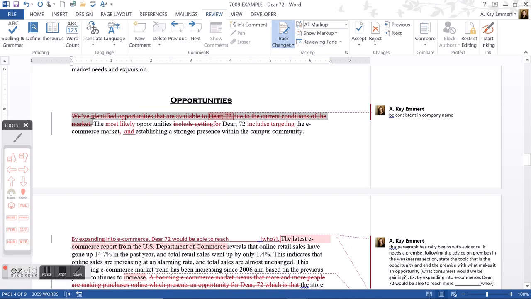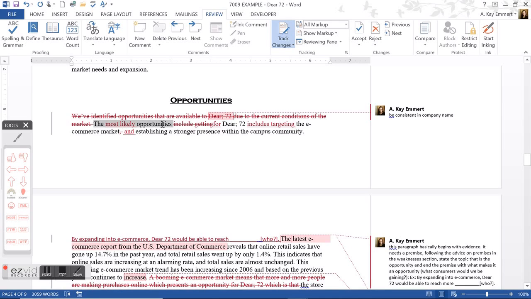The first sentence doesn't really help us very much. It basically just says we looked for opportunities. That's a waste of space, so I took that out. It also begins with first person, and you don't want to do that in a SWOT report. These SWOT reports are very formal reports, and we are not the topic of this report. The business is the topic, or the opportunity is the topic. Oftentimes if we insert ourselves into this kind of writing, we end up wasting sentences. We begin with first person and then end up just bringing up the topic. Instead, move the topic to the beginning of the sentence and then say something about it.